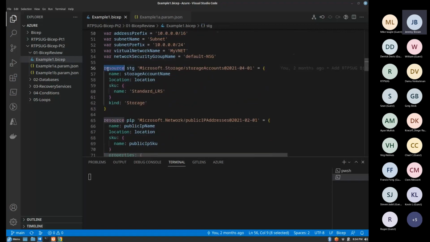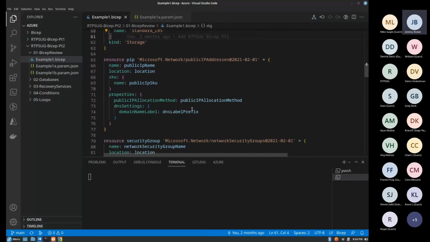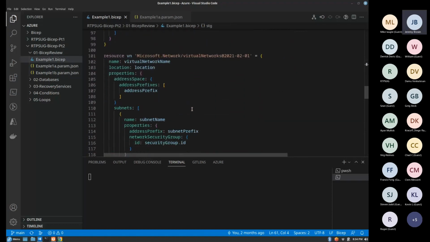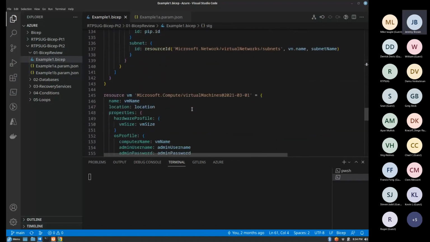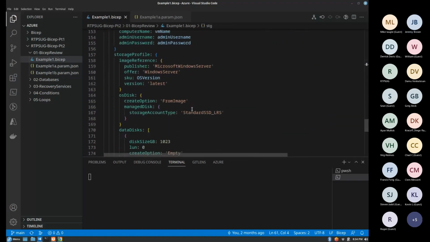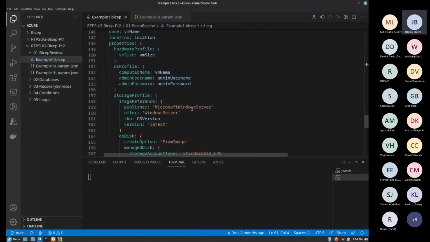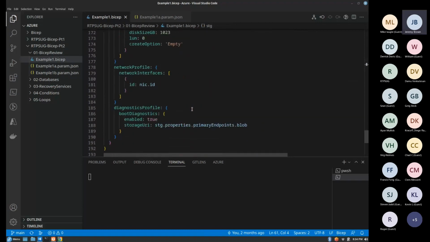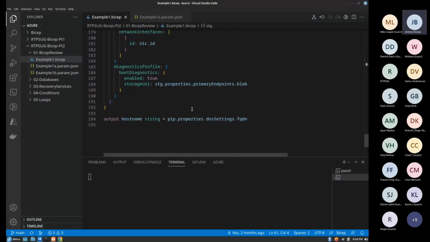And then you have your resources, which are the things that you're actually going to deploy. Every resource you're deploying has a name associated with it. And that name is important because later on, if we take a look here, where's storage? Okay, wait. You know what? NIC will be an easier one. Well, there it is.